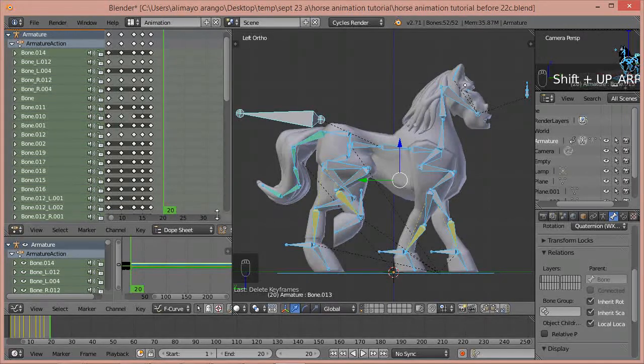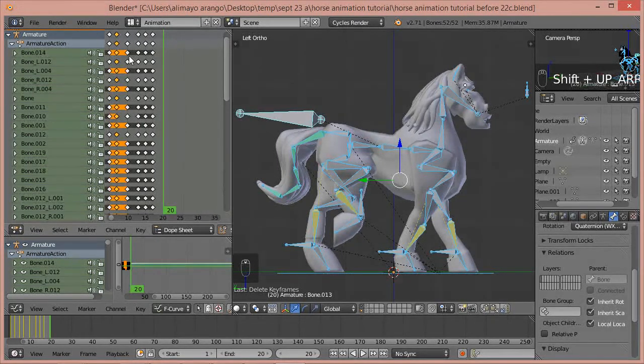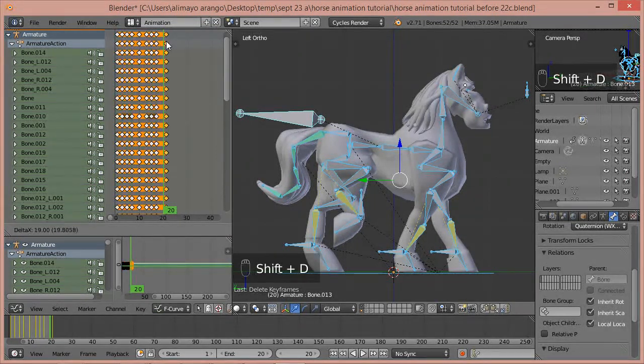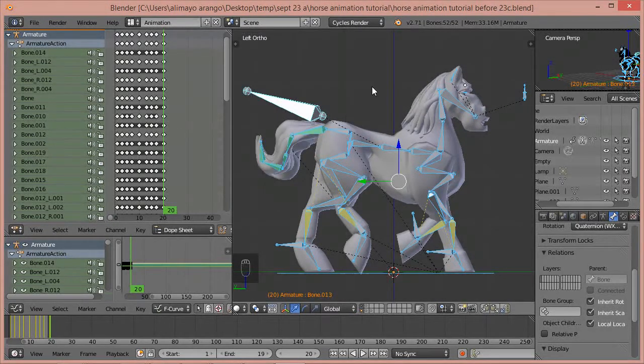This is pretty much what we did in the beginning. I don't want to confuse you; I could have pasted over, but I'm just choosing to take the frames from frame 1. I'll select the frames from frame 1, hit Shift D to duplicate them, and pull them forward to frame 20. Now I'm going to set this end frame to frame 19. Okay, and now we'll hit play and see how this looks.